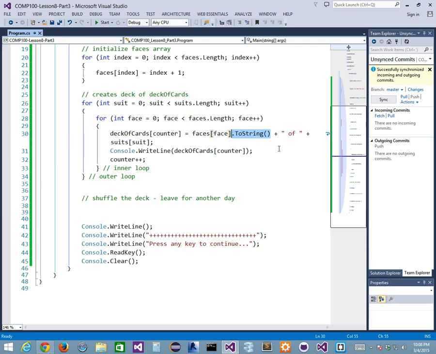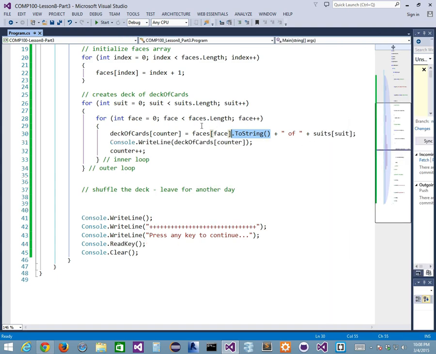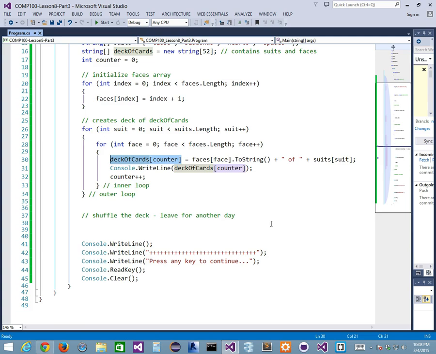So now my number is no longer a number, it's a string when I add it into the deck of cards. And this plus operator, when I take this string, which is now a string, 1 to 13, I use the plus operator and say "of", and then the plus operator, and then my suit, whatever it is: spades, clubs, diamonds, hearts, right? I take this whole string now and assign it to the index, my card in my deck of cards.